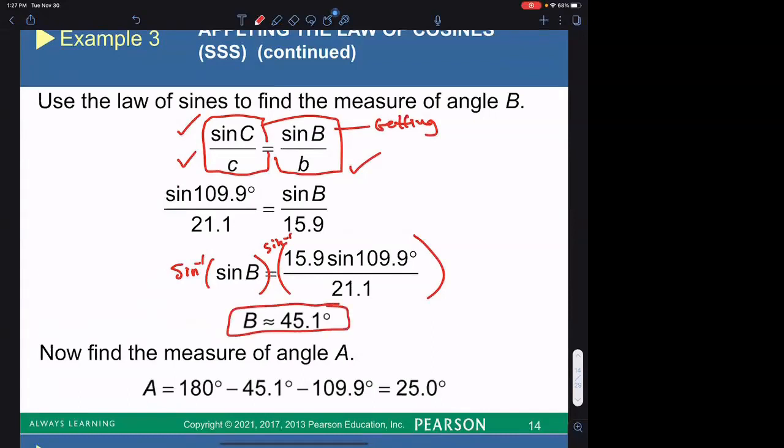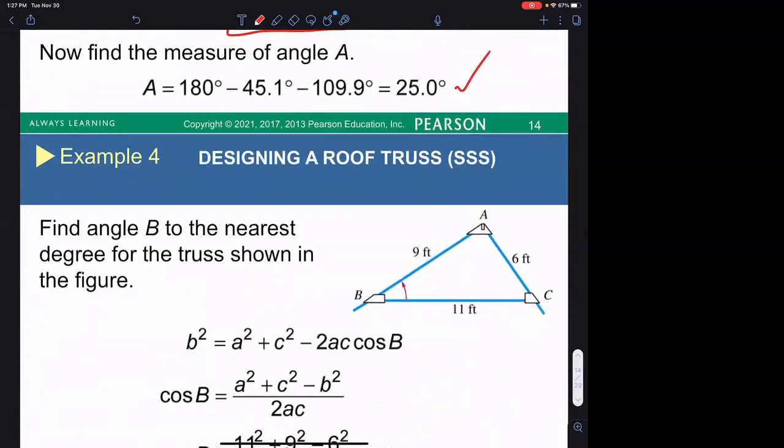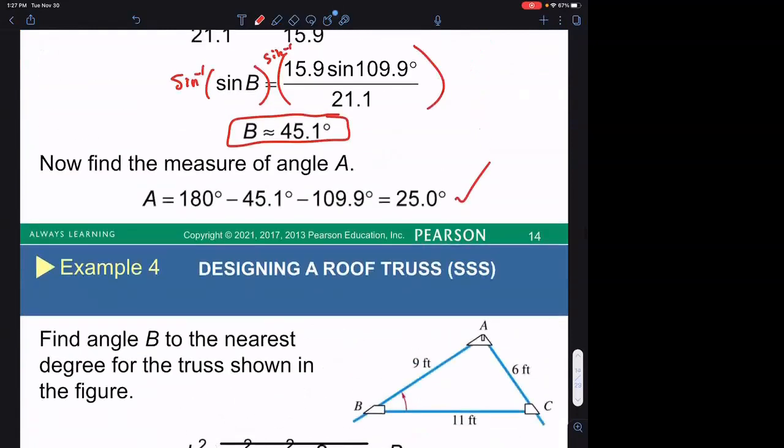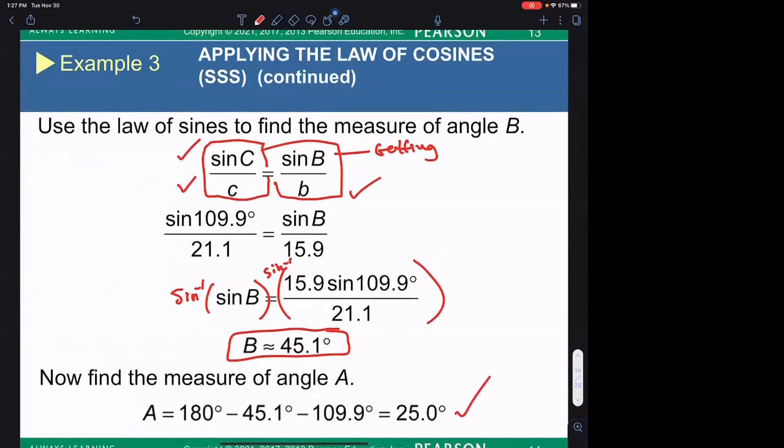And then of course, once you know angle C and angle B, you can subtract them from 180 to get angle A, whatever that third angle is that you don't know. Okay, so in this way, we've solved for the triangle. So let's pause here for a second. That's how they just finished. This was the completion of their example 3.